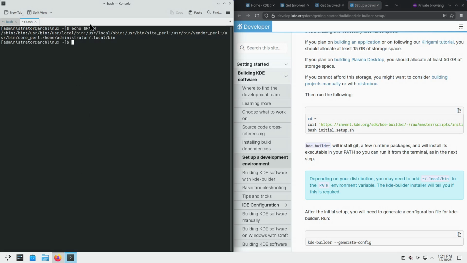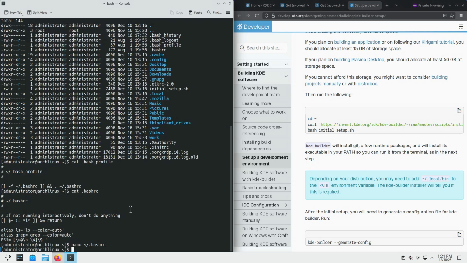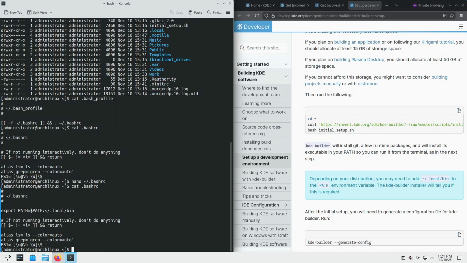And the environment variable path ends correctly as we wanted with ~/.local/bin. So that was the change that we were after. Let's look at the file again. So we have just added a new line after this block of comments, and then export space uppercase letters PATH equals $PATH colon, and then the new directory ~/.local/bin.